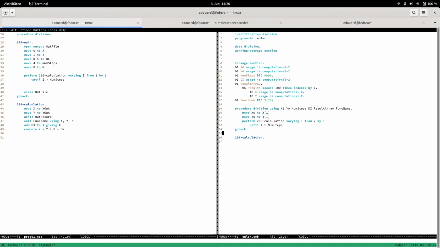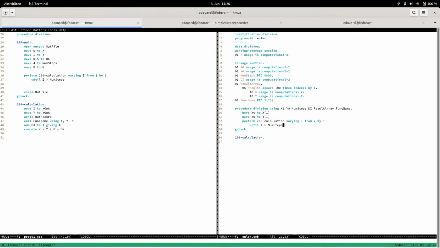Let's do this into calculation. We need an m for the slope, don't we? 0, 1, m. Usage is computational 2.